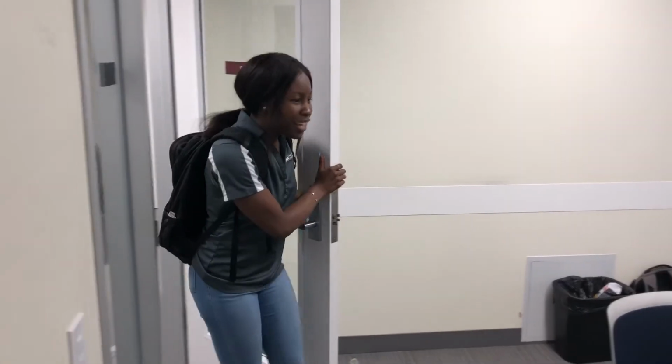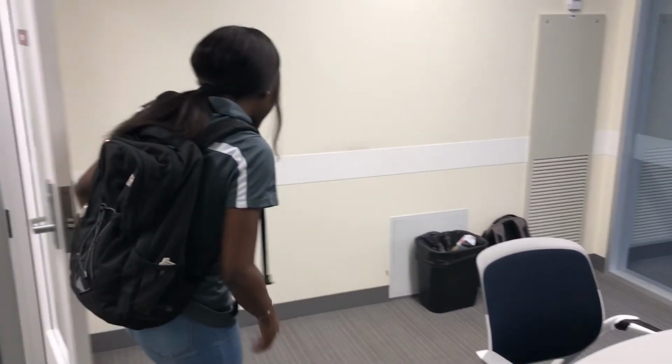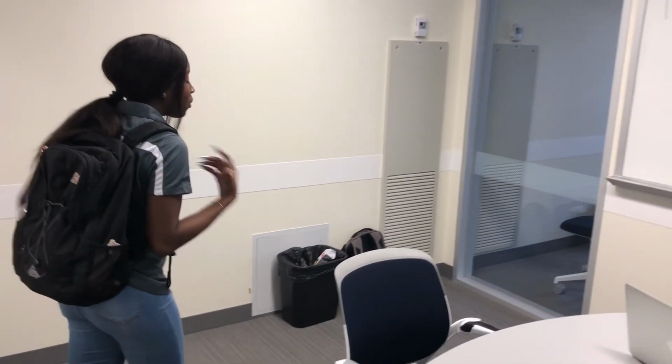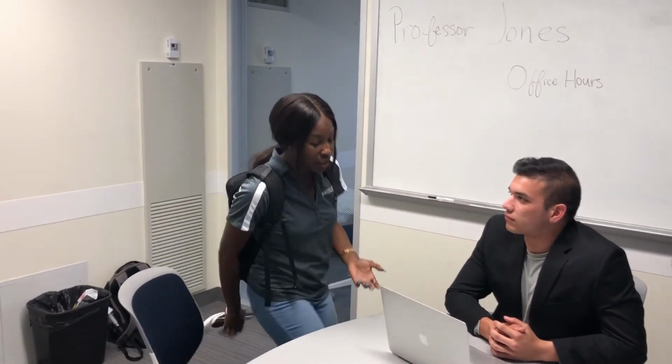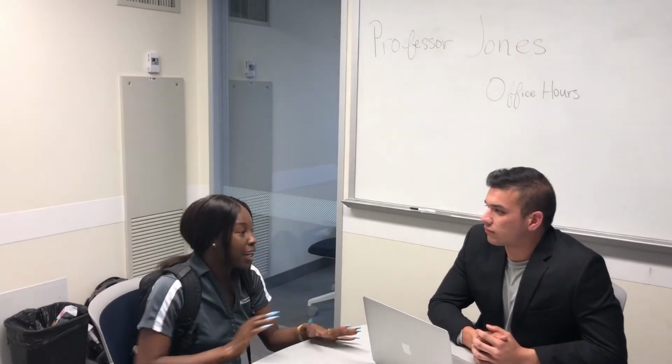Howdy, Professor Jones. I have a couple questions for you. Yeah, come on in. I had a bit of car trouble last week, and I wasn't able to turn in the assignment that you had assigned. I know you have a really strict policy when it comes to late assignments, but I was really hoping I can get half credit rather than the 0 on the assignment, because half credit or a 0 would really ruin my grade right now. Is there any way I can get half credit?